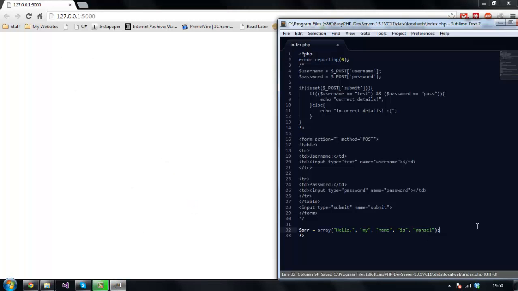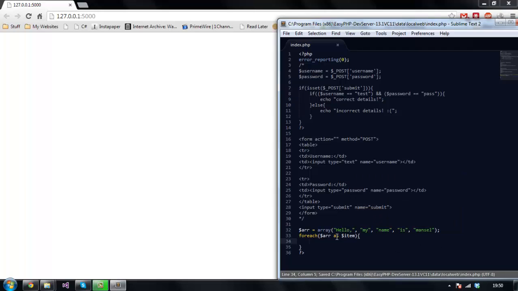I'm also going to show you a for each loop. So for each item in the array, which is the name of the array, for each item as, and we'll name it item.